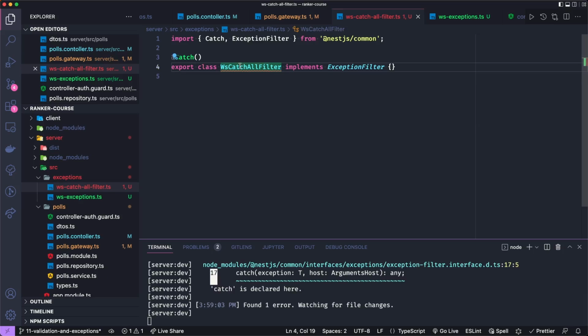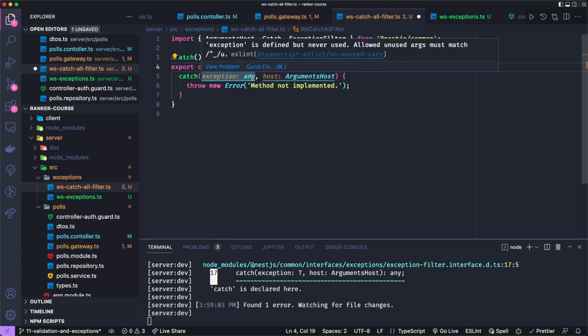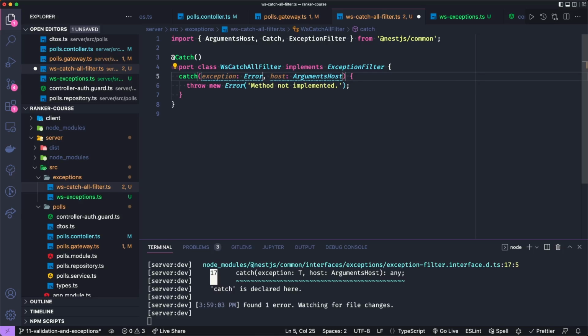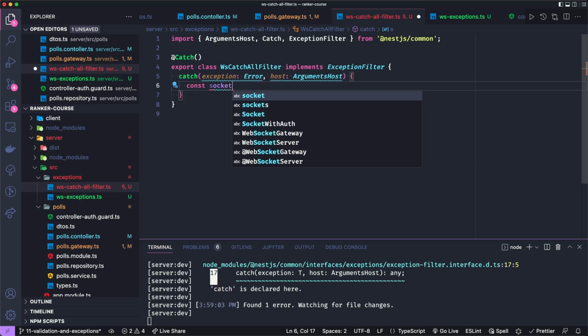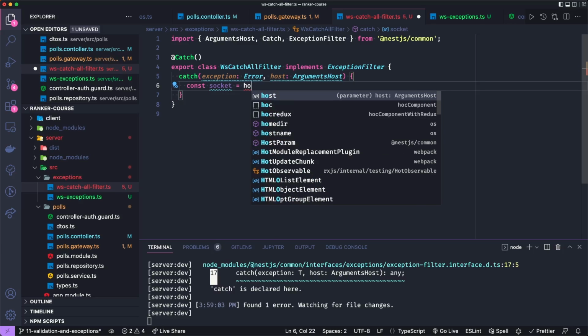Now we need to implement a catch method, and so let's maybe hit Command period and say implement the interface. And the only thing I want to do, which I mentioned, is generalize this to an error type. Then I want to access the socket IO client, and the way we can do that is by saying const socket equals host, and that's that argument host.